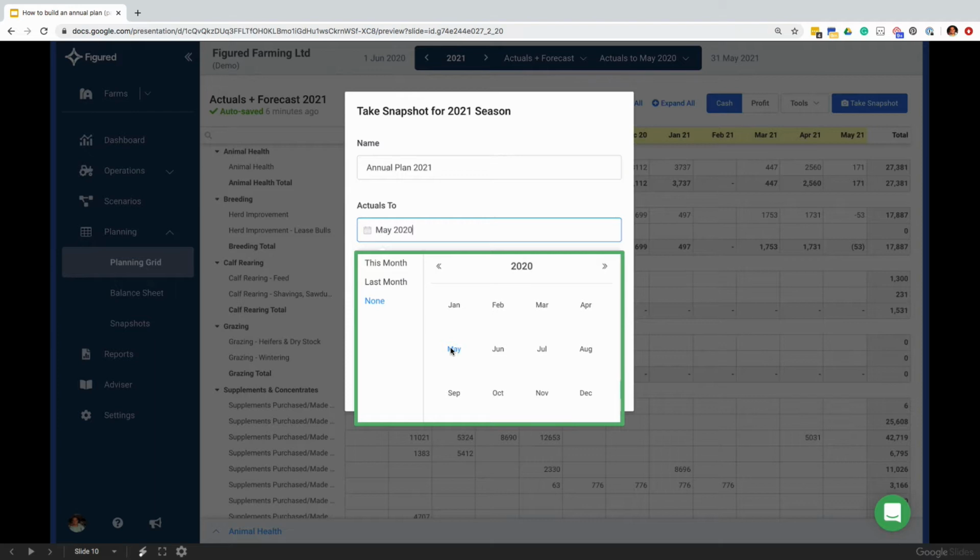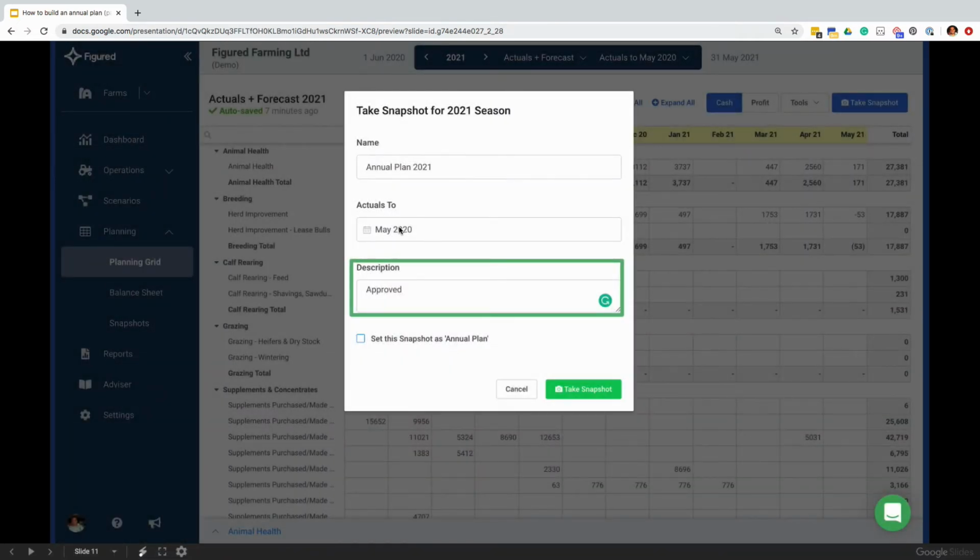So if I show actuals to May 2020, when I go into my reporting and I run this snapshot, I could actually go back and look at any actuals up until May, but it'll show me my plan going forward from June 2020 all the way through to May 2021. Hopefully that makes sense. So this is just showing what combination of planned and actual data I can see.